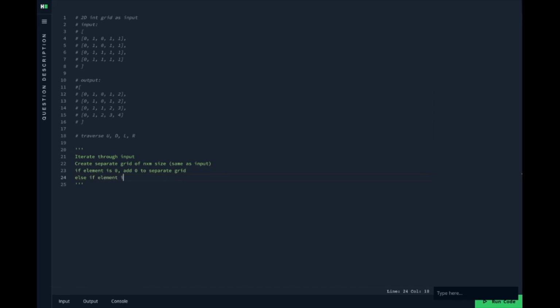Else if the element is 1, run a BFS from that element, with a counter to track the distance until the nearest 0. Right, so I'll go forward with that.